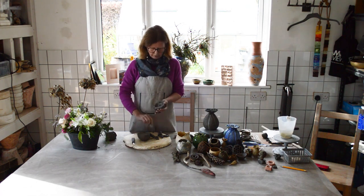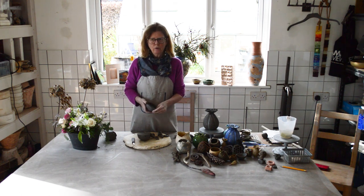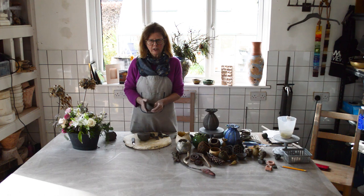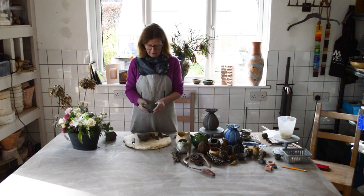So every so often, put your piece down and feel with your fingers and feel that you haven't gone too thin in any place. A problem with clay, if it's uneven, if its thickness is thin and thick in parts, is that it will crack. So equally important as being hollow is that it's even.